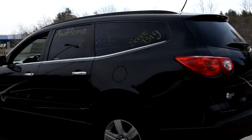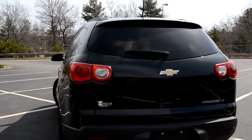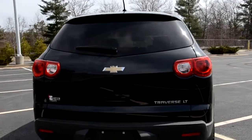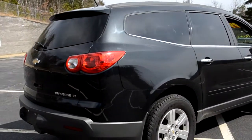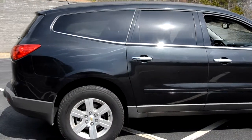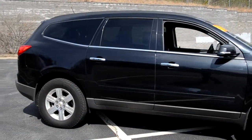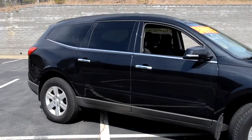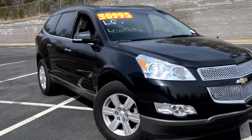Paint is spotlessly clean, not a scratch, ding, dent, little blemish here or there, nothing. I usually tell people you got to see it in person. I know the video looks pretty good, not to toot my own horn, but it is something that you're going to want to see in person, under the actual natural sunlight, before you make any buying decision, obviously. And you're going to want to take it for a ride. So with that said, let's jump inside the driver's seat and take a look at what we got inside.